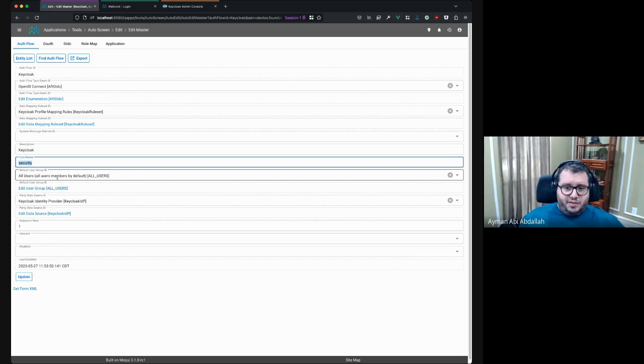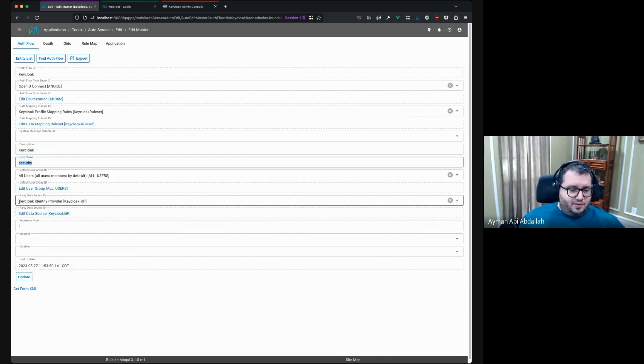And then the default user group ID. This is used if the role coming from the IDP server does not match any role in the system. So you automatically place those users in whichever group you put in here. And then we actually specify the data source ID here, which is an interesting thing, because on the party entity, you have a data source field, and it's used to identify where this party originated from.